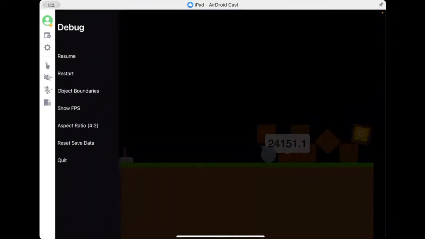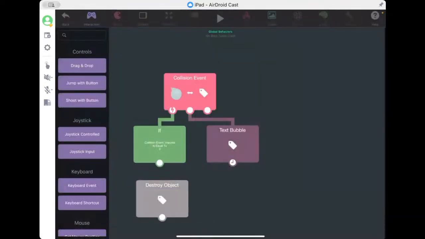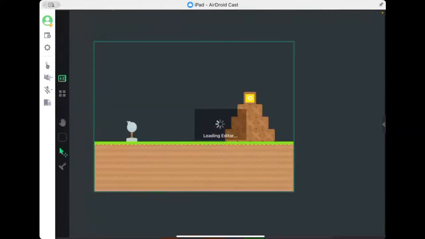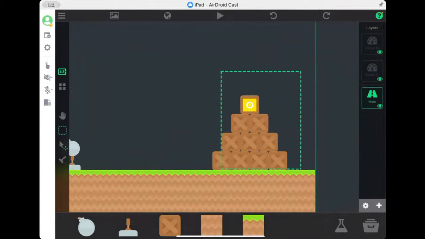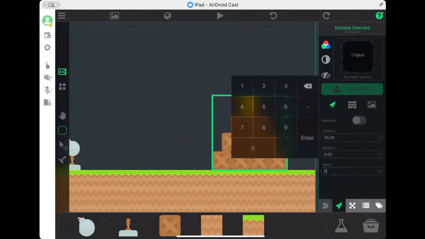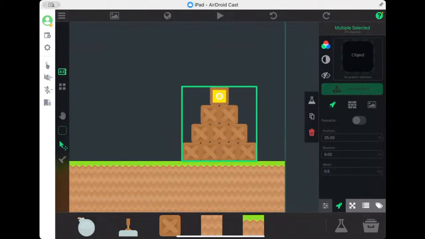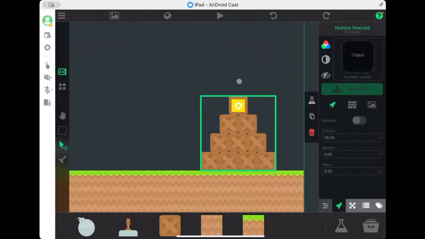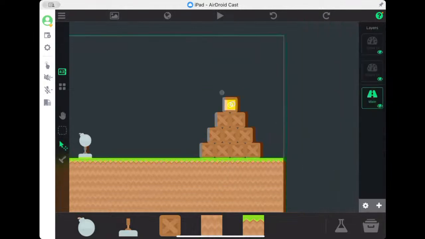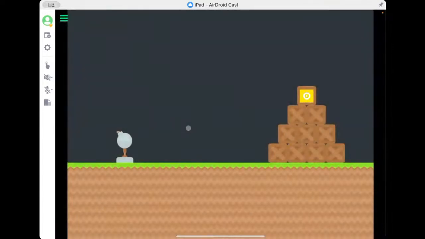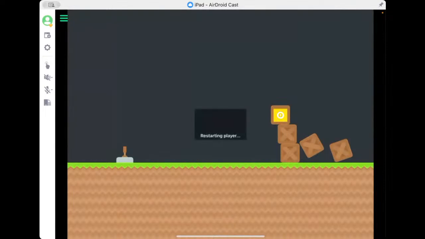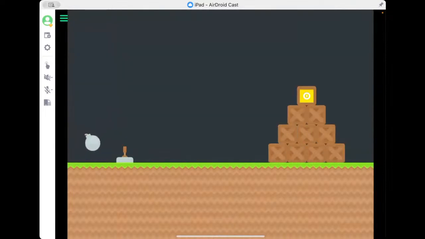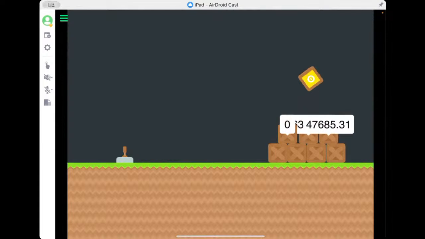Wow. The reason why they're outputting such huge numbers is because these objects are really heavy. 20 kilograms. Oh my gosh. Well, let me just make this a little smaller. In reality, a box is not 20 kilograms, especially for this size. So let's see what the numbers output now. Ooh, 0. You can see how much easier it is for the bomb to move the boxes because they're lighter.